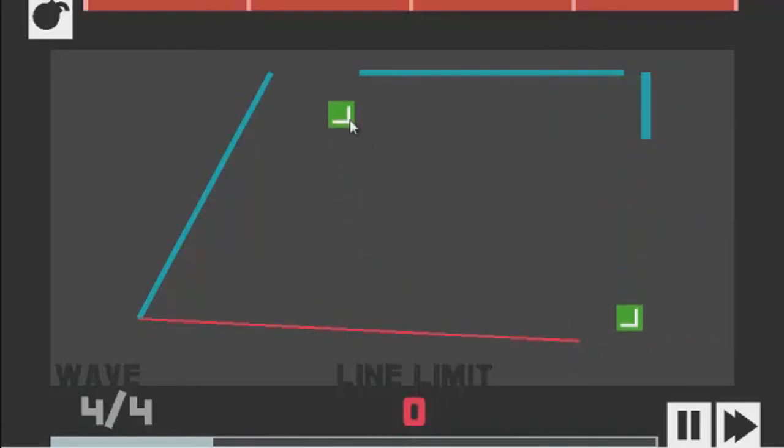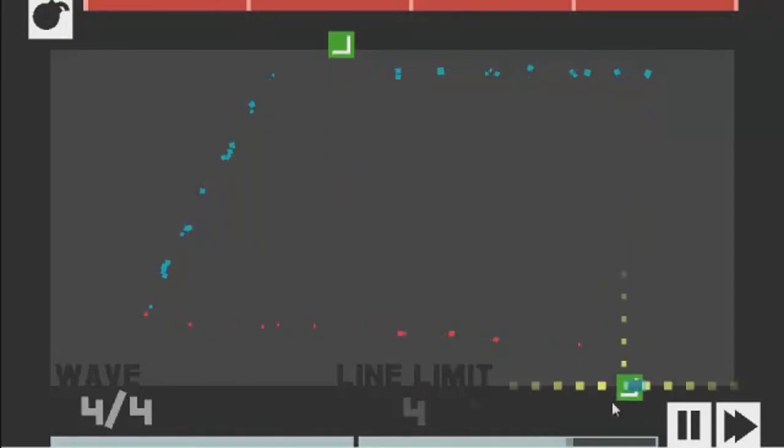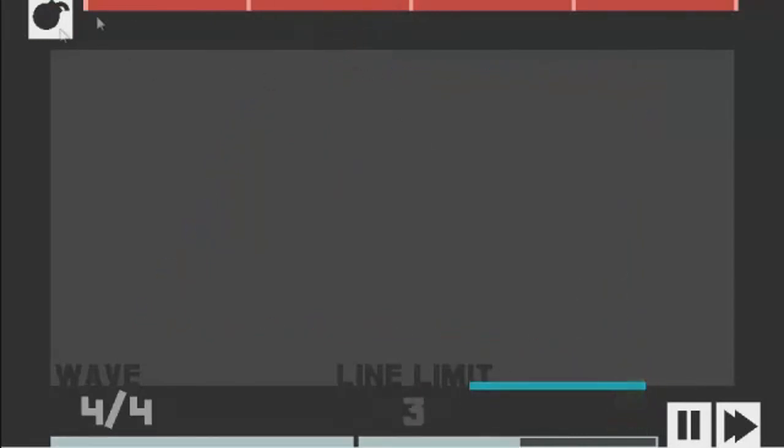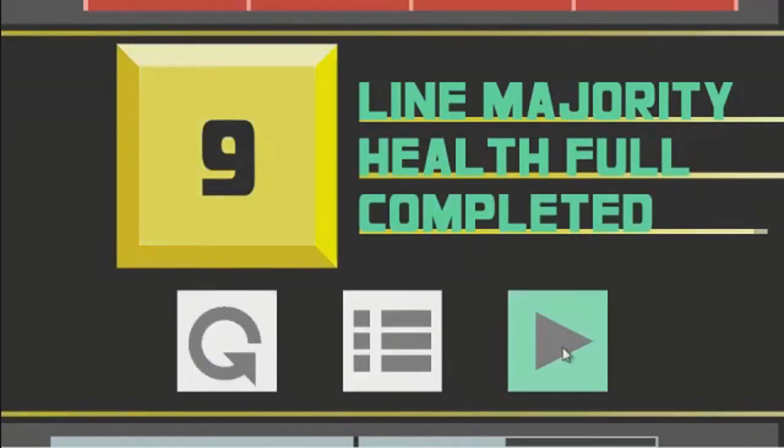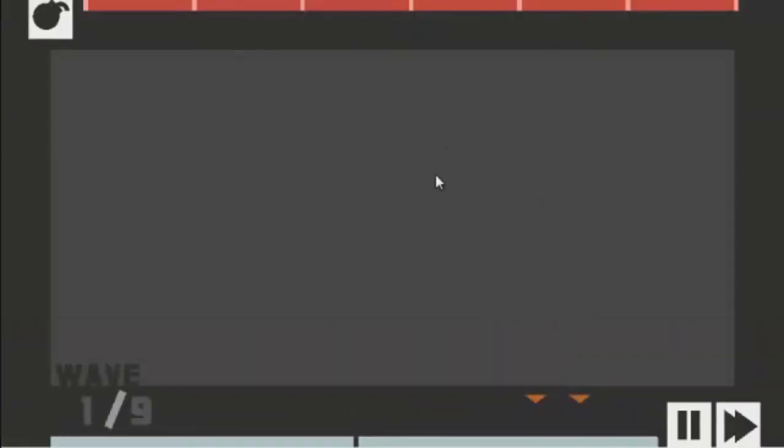Oh, is this gonna die as well? Come on. Bomb. Line limit. Oh man, I forgot to use the bomb. But I think I did okay. Yeah, there it is. You don't lose life until it goes around twice. So that's okay. We've got 9 waves on this one. This one's quite tough.